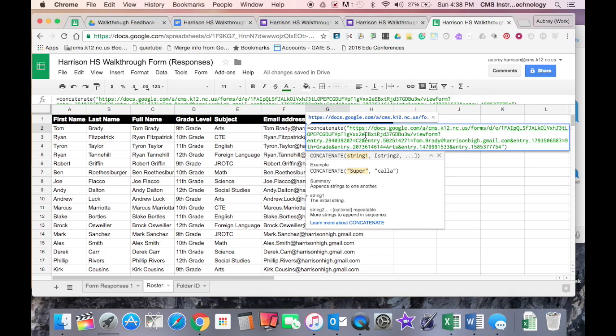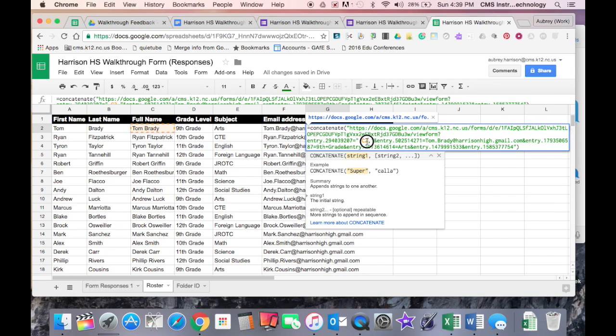So now that I have his cell reference in here, I need to add a couple more things, and then we can move on to the next item. So I want my cell reference to be surrounded by commas. So I'm going to put a comma in the beginning and the end, and then I want to surround those by quotation marks. So I'm going to put a quotation mark in front of the first comma, and behind the last comma, I'm going to put a quotation mark. So that's how it should appear.